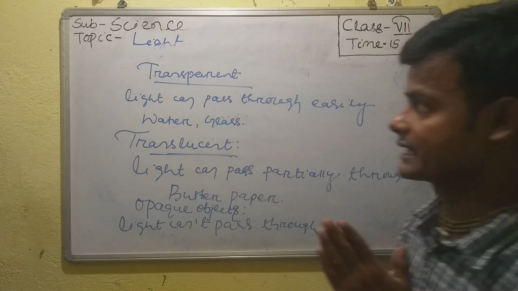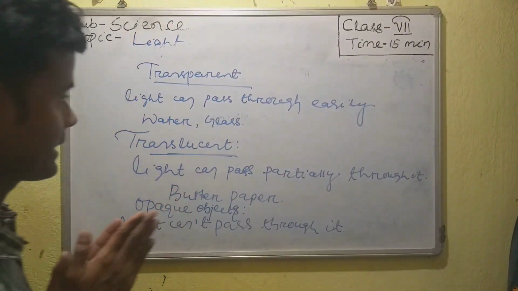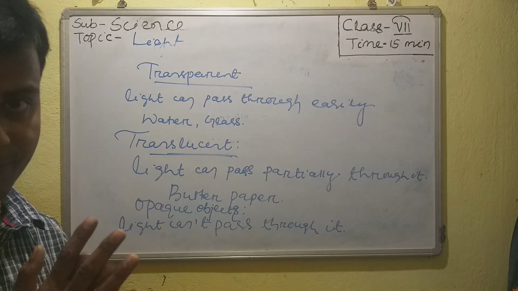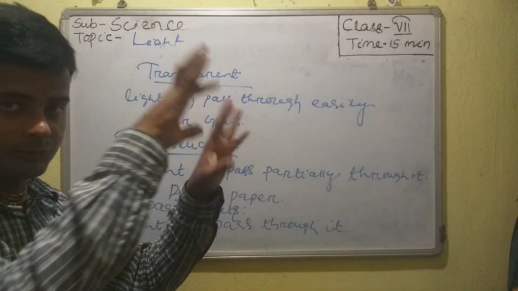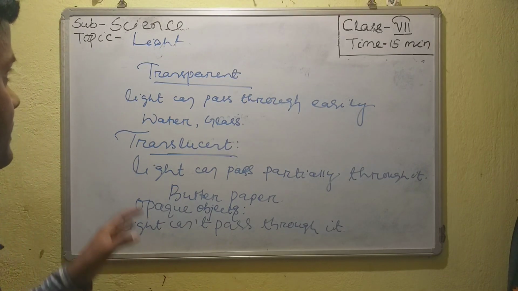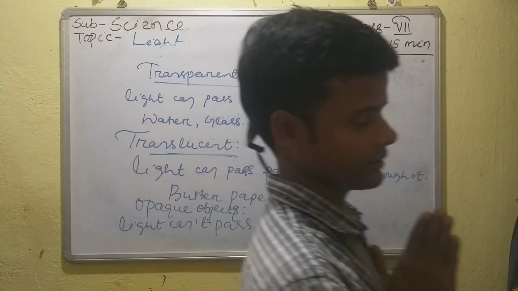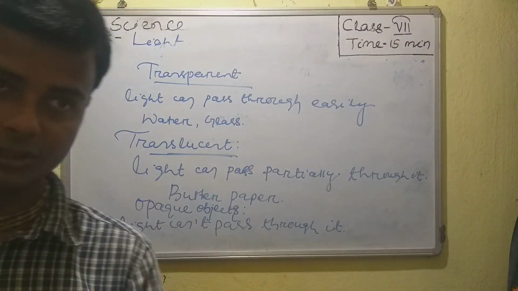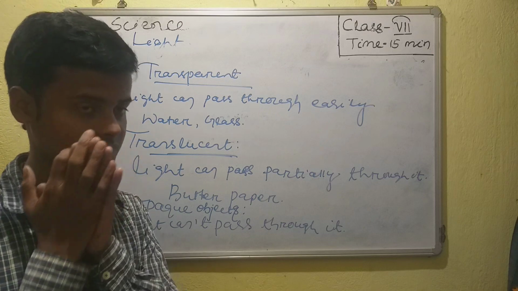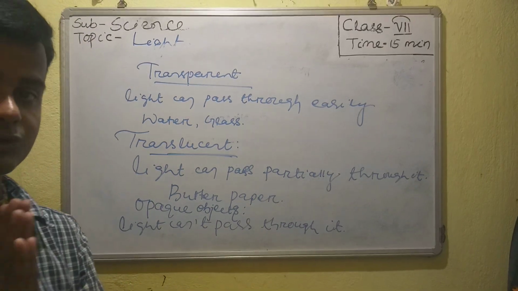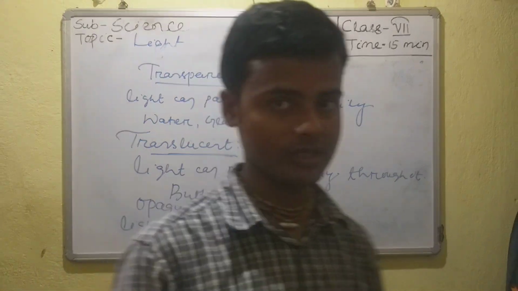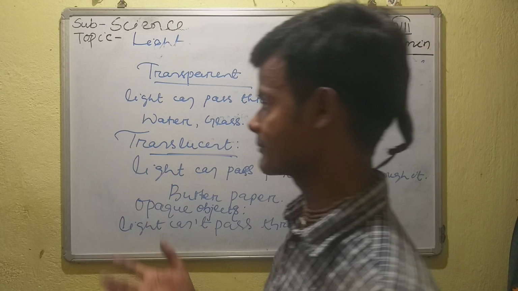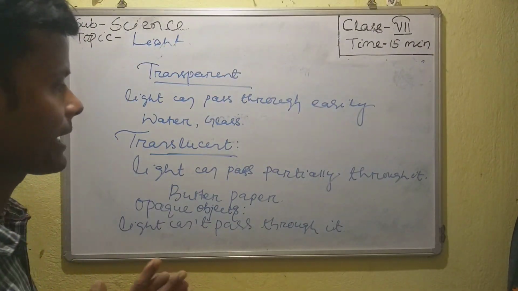So what did we study today in class? In today's class we studied about light, that is the definition of light, right? Light is a form of energy which helps us to see objects around us. And we saw that there are artificial sources of light and natural sources of light. Natural sources, like the sun, are created by nature, right? And artificial means created by man, which are man-made, like torch and candle.